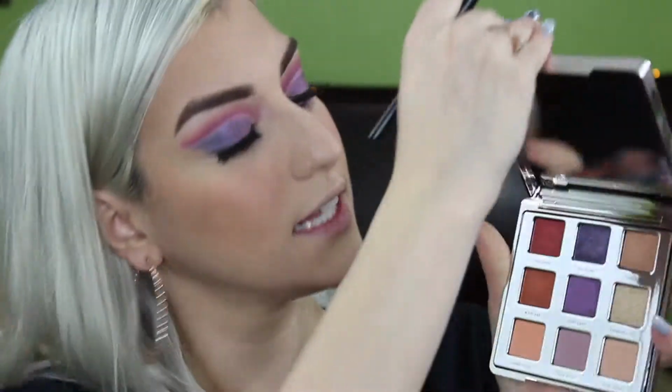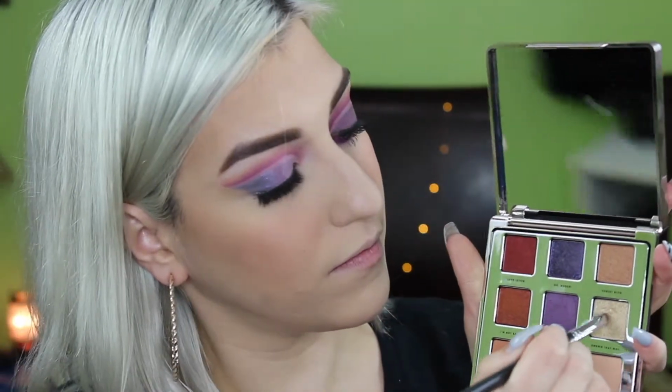And for inner corner highlight, I am going to jump into this beautiful palette once again. And I'm going to use Drawn That Way. Might as well move on to the highlight. I'll do half this face, and then the other side I'll do off of camera. Guys, look at this package.